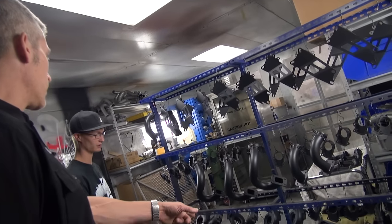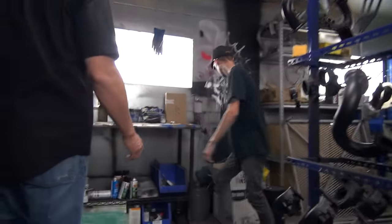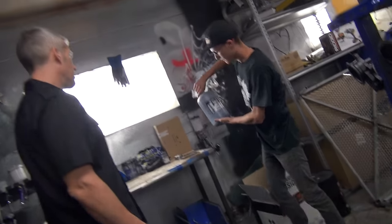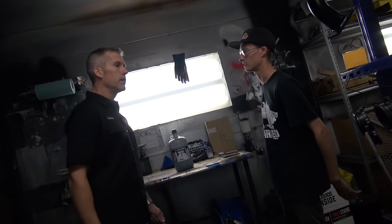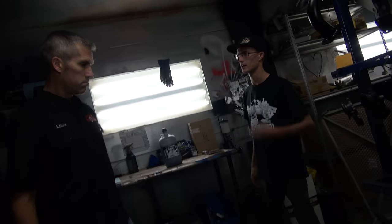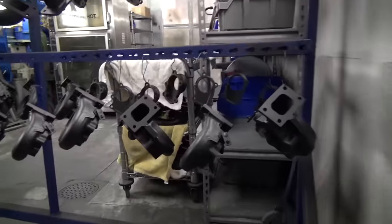This is a Cerakote coating. We're just trying it out. This stuff here is some Glacier Black. It's a ceramic coating paint. It's supposed to be super, super tough. So we'll give it a try and see how it works. Yeah, very cool. Okay, let's get out and build that thing. Cool, let's do it.